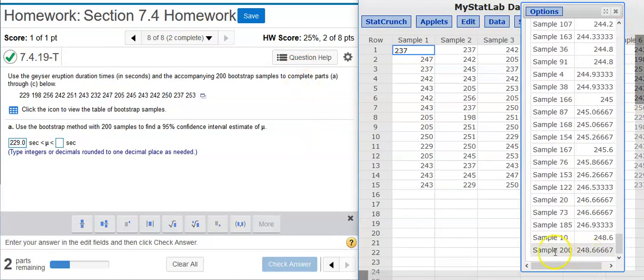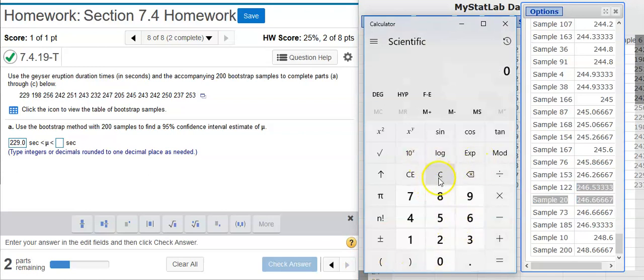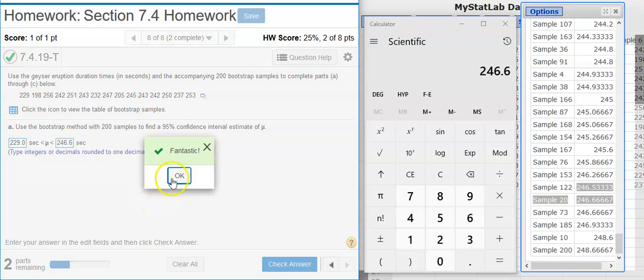And I'm going to do the same thing for the other end of the list. So I scroll down to the bottom and I count up 1, 2, 3, 4, 5. So now I'm going to want this number and the number that comes before it. So I'm going to average those two numbers out. And that's going to give me the upper limit that I need for my confidence interval. I'll stick that number in here. Fantastic!